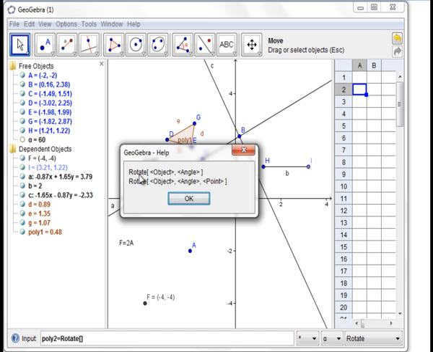For the rotation syntax, first we can use Rotate(object, angle), and the next one is Rotate(object, angle, point). The first one, the center of rotation is from (0,0) or the center of the coordinates, but we want to use the second one because we've got a particular center point. Okay, we will use this one, object, angle, and point.